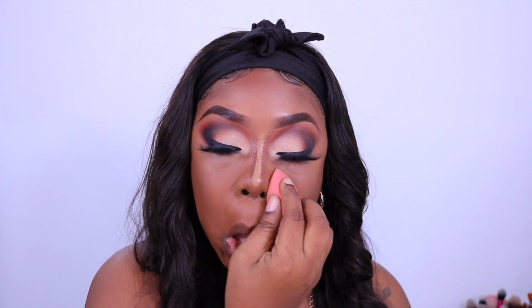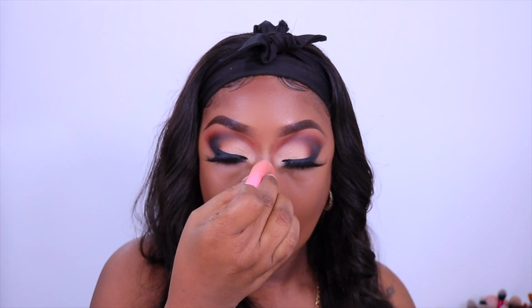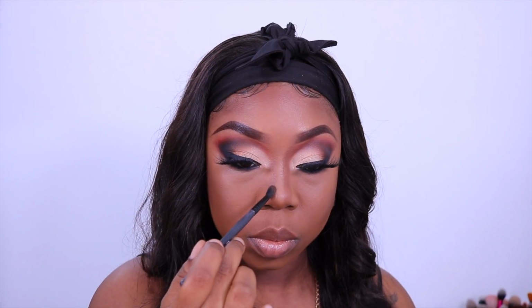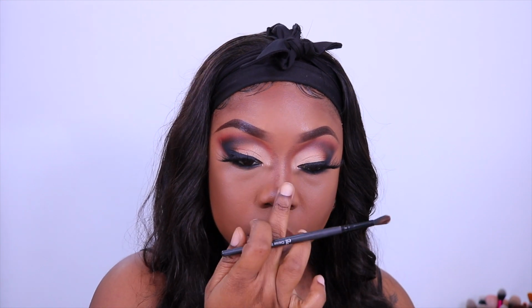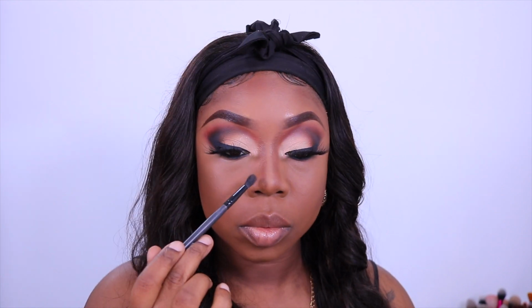I go over that with a sponge just to make sure everything is set and it's not too wet. When I do the nose contour, I use a smaller brush and just blend out the edges of the nose contour and make sure that blends seamlessly. Or you could use your fingers as well.